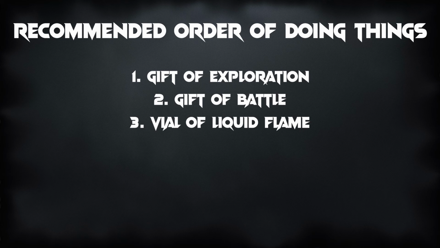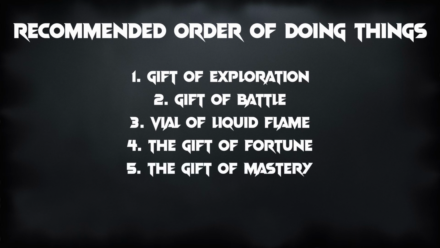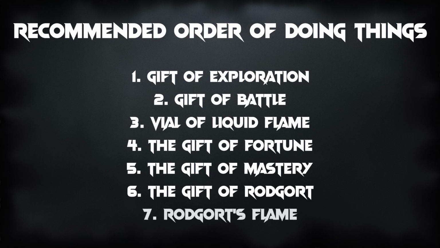The next thing that you should focus your attention on is the Gift of Fortune, starting with the Mystic Clovers, as this recipe may also return some of the other tier 6 materials that's needed for the rest of this legendary. After doing the Gift of Fortune, you should finish the Gift of Mastery. Next, do the Gift of Rodgort. Lastly, we have Rodgort's Flame.